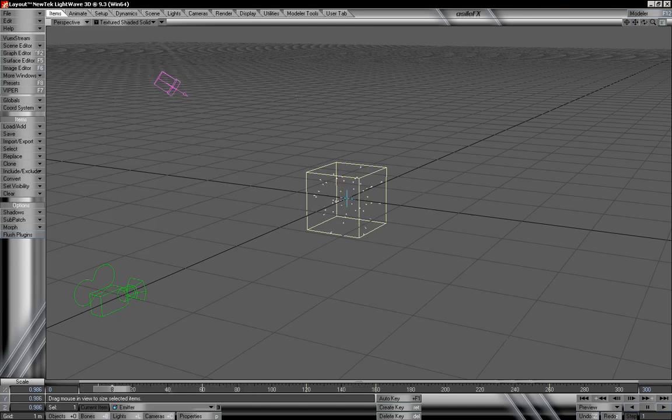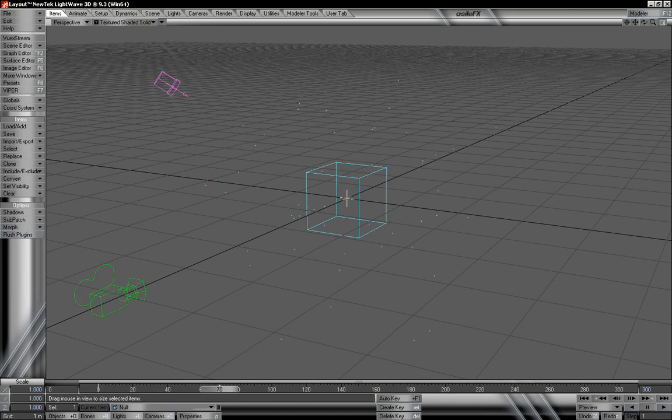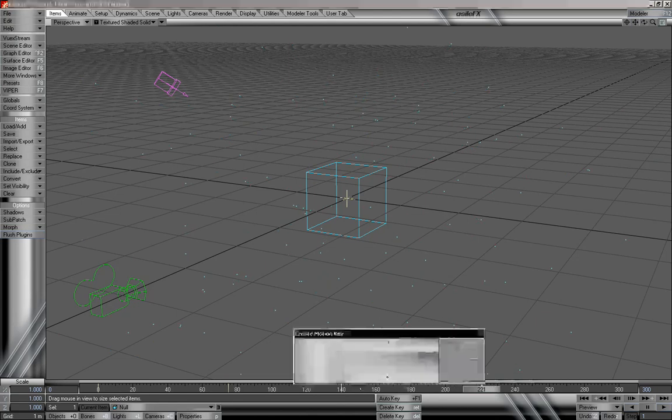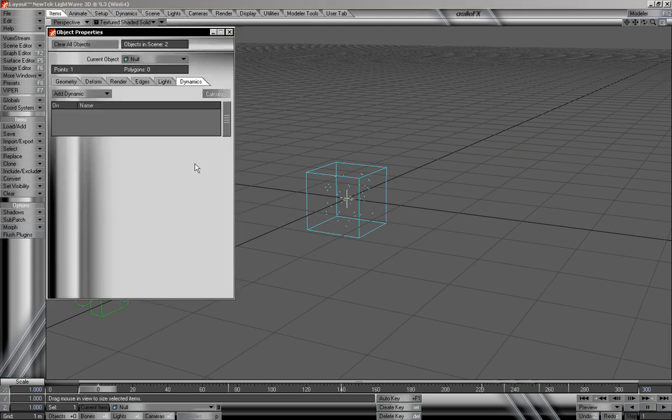So now, since we already have one frame for our null, which is at frame 0, we can see some particles coming in. But that's the only frame we have set up, so we'll go back to our null. We're going to make some more. Go into frame 75, create a key. Go to frame 140 and create a key. 221, and just kind of randomly creating some keys at the end. And we'll go back, open up our object properties, select our emitter, and click calculate.